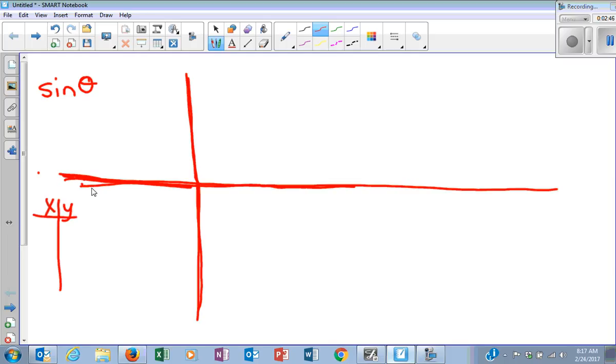What did I tell you sine of theta equaled yesterday? Sine of theta equaled Y. What did cosine of theta equal? X. What did tangent of theta equal? Very good. That's going to help you out again when you get to the trig. You're going to use that a lot. So sine of theta equals Y. Wait. I got an input and I got an output. When I write X, I really just mean my input. When I write Y, it just really means my output. Are you with me? Okay.